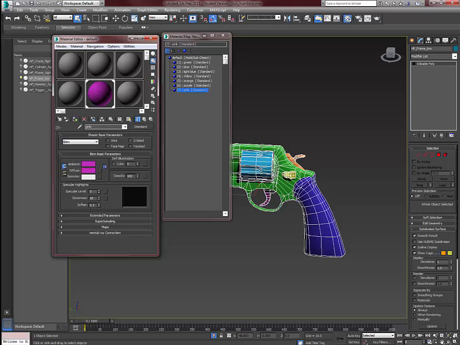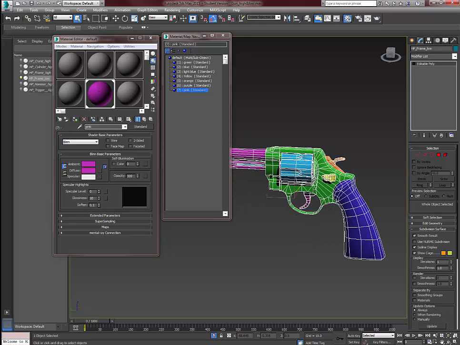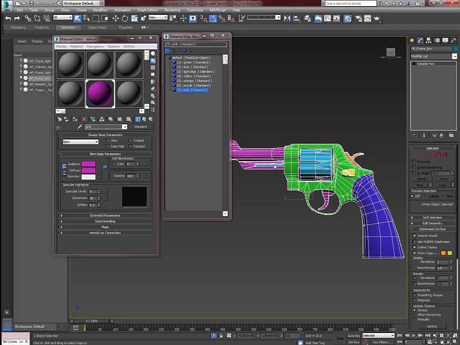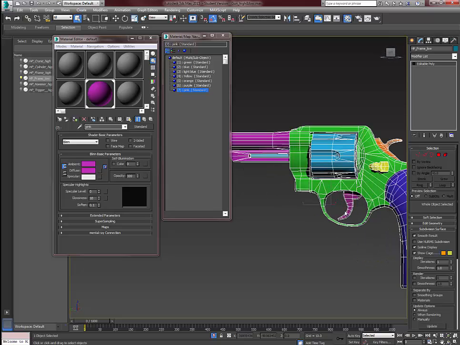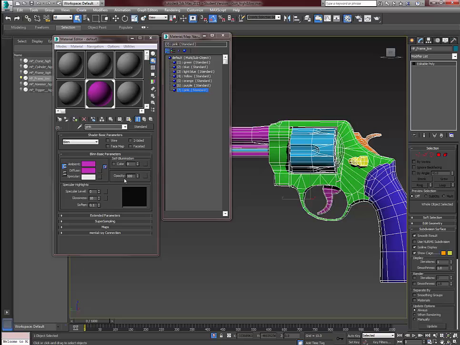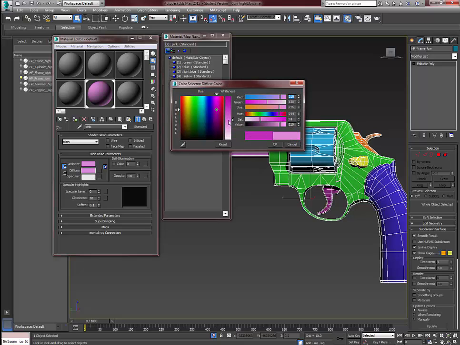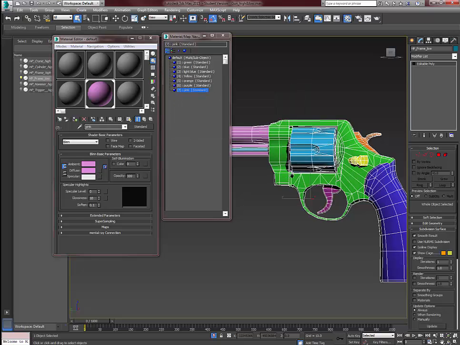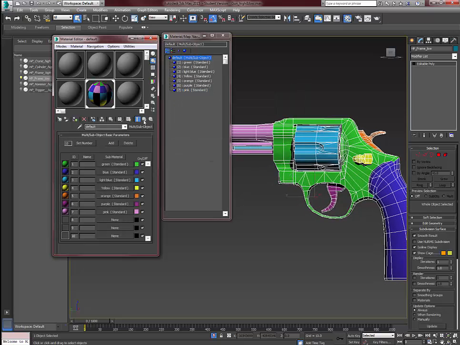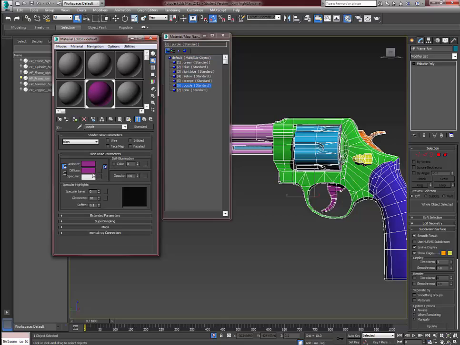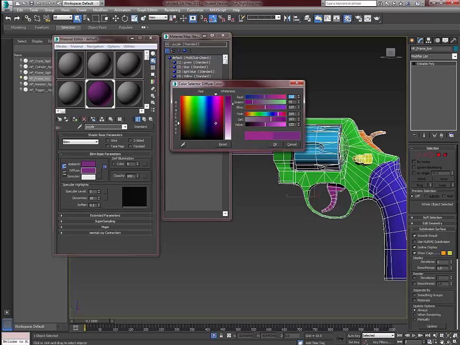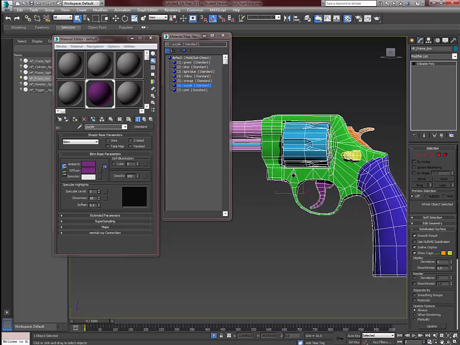Okay, and so as you can see, since I already applied the materials, it's now defined by different colors. Now the purple's looking a lot like pink, so I'm gonna have to do something there. Maybe I'll just make the pink lighter pink. That will help. Oh, and it really does look the same. Make it a darker, richer purple. There we go. Alrighty.